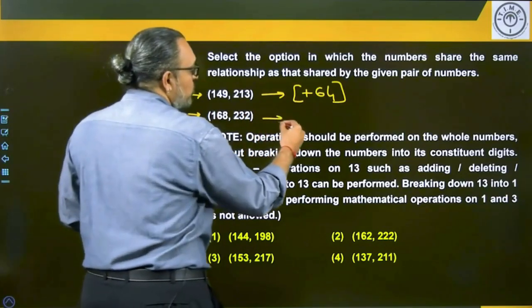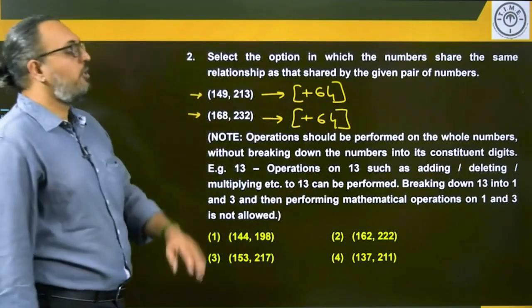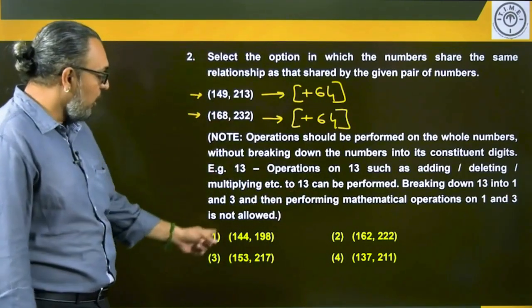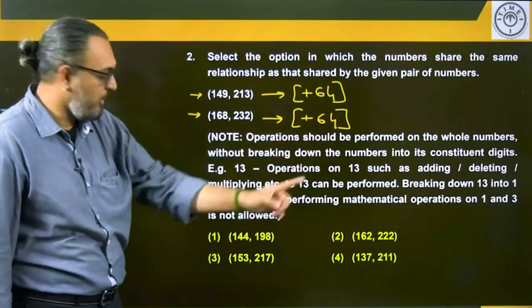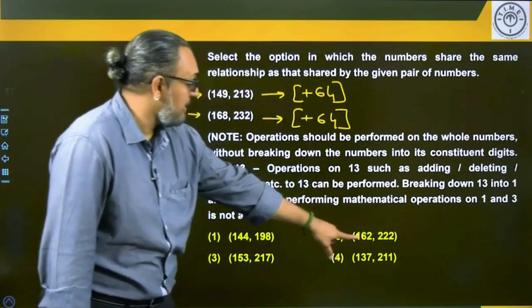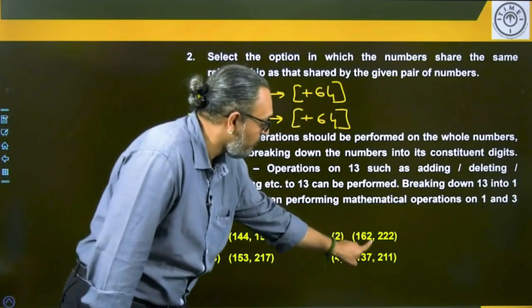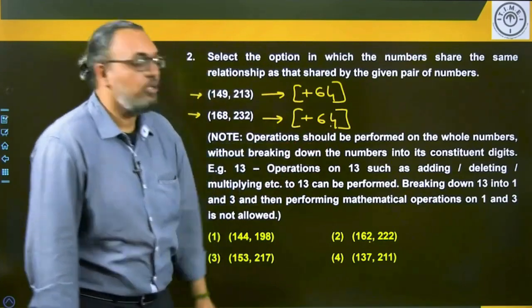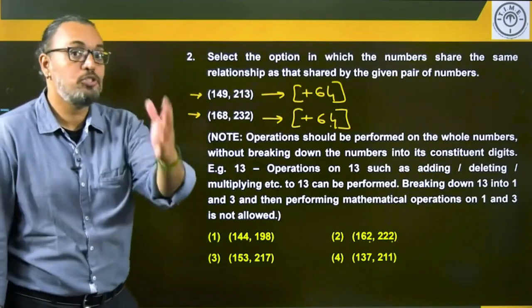Now, likewise here also, when you take plus 64, we are going to get 232. So, the same thing now we have to check, plus 64. Now, 140 plus 60 itself is 200. So, first option doesn't work. Correct? Then 160 plus 60. Okay. But then again, if you look at the units digit, here you have a 2 and here you have a 4. So, 2 plus 4 is 6, but I don't have a 6 here. So, choice 2 is also ruled out.